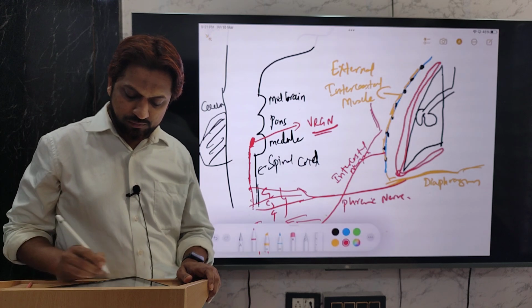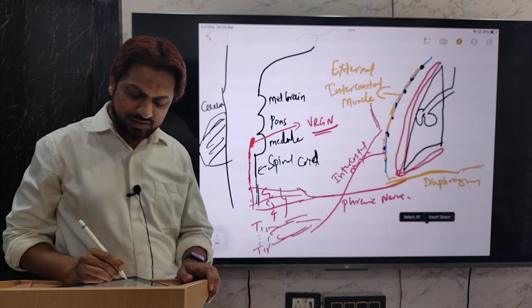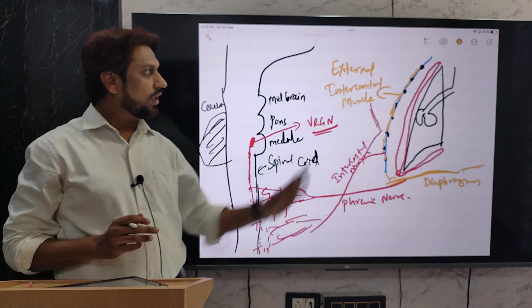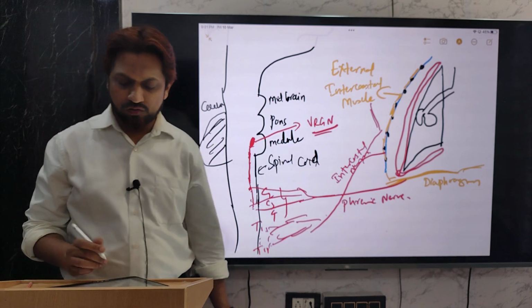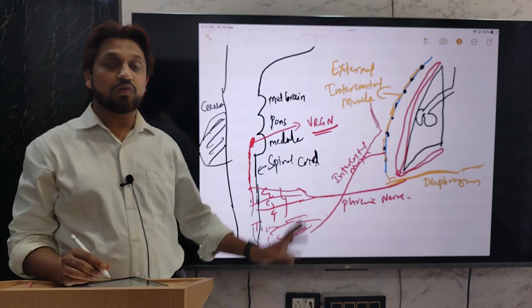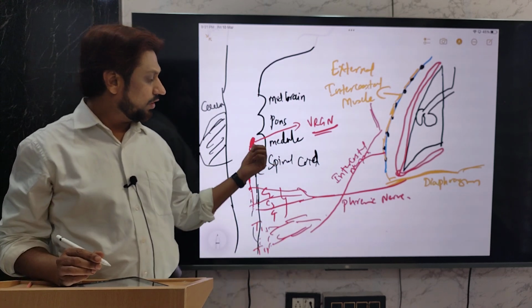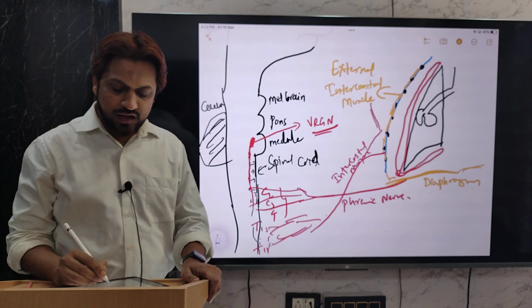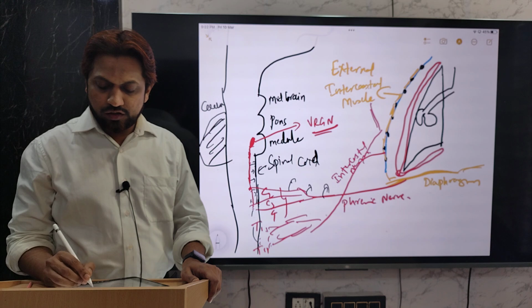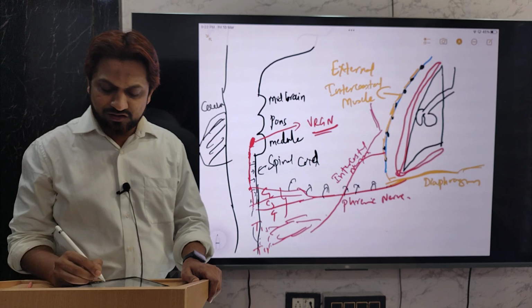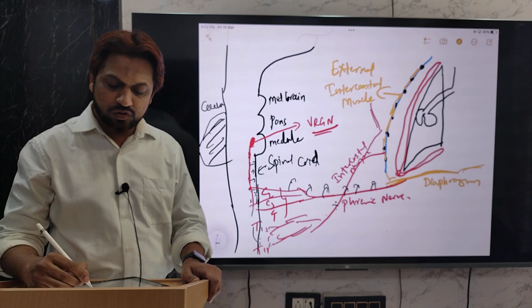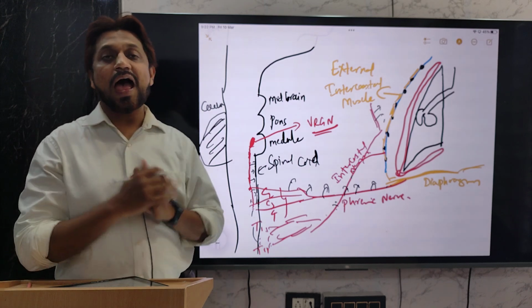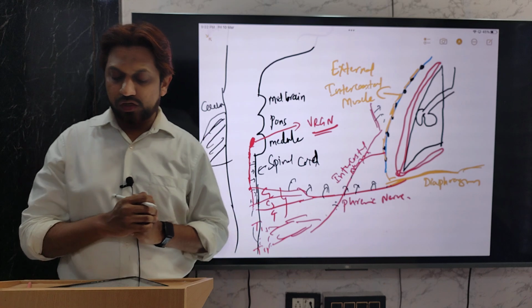So roughly I am showing here how exactly the nerve supply of the diaphragm and the external intercostal muscles works. This is the involuntary control through the ventral respiratory group of neurons in the medulla. They continuously discharge action potentials, and whenever the impulses reach the diaphragm, and through the intercostal nerve reach the external intercostal muscles, they contract and the act of inspiration starts.